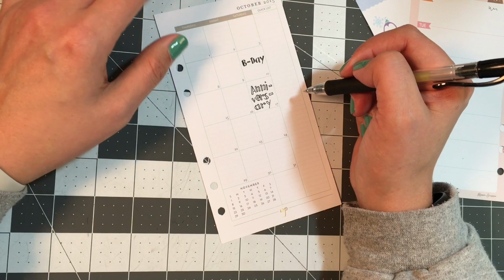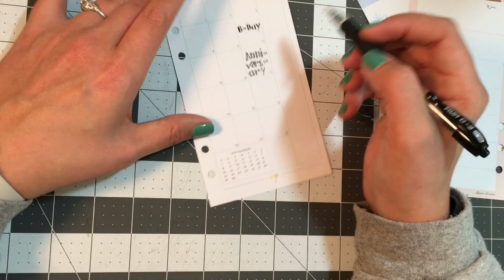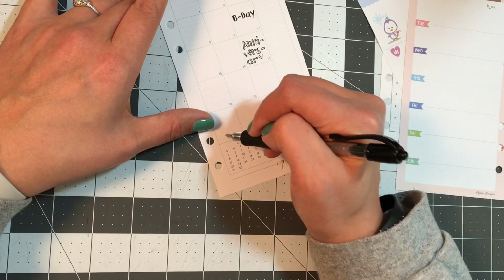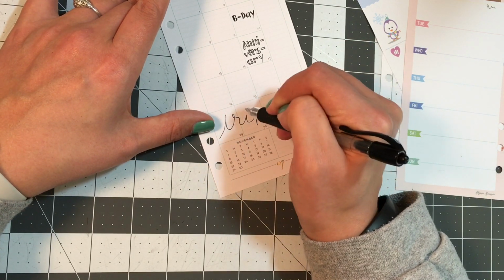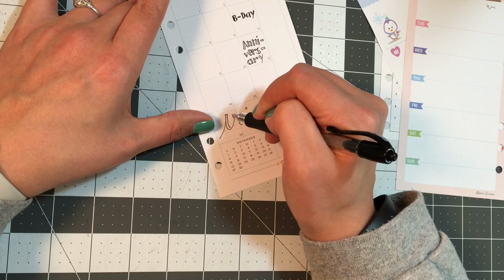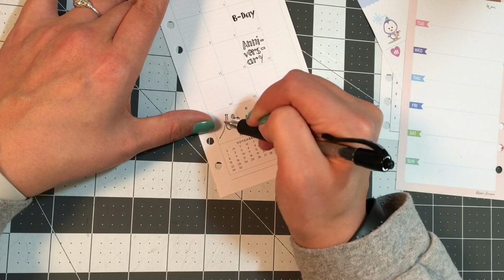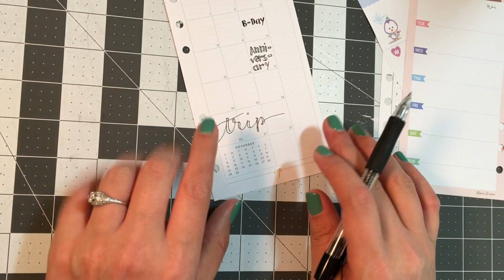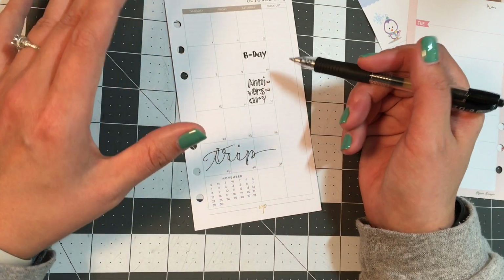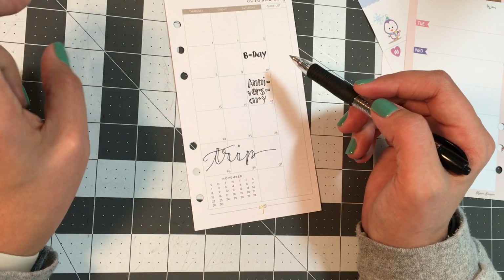Okay? My suggestion would be do as little lettering as possible. Now, if you're going to go away for a 3-day weekend, then you could very much add in longer lettering in those, but for one single day, keep it super simple. Otherwise, you're going to wind up messing it up, and that's no good.